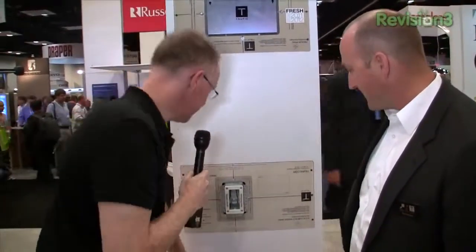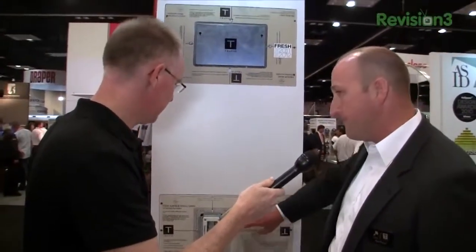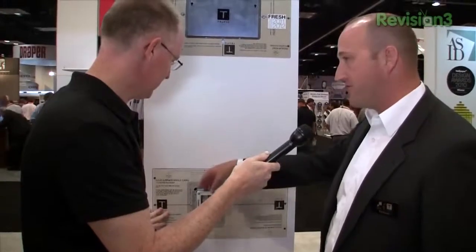Now why is this one sticking out of the wall here? Great question — imagine we're in a kitchen with a backsplash of granite or stone tile. The process is the same with the mounting platform; the electrician wires it beforehand. But then this box removes from the front, gets attached to the back of the material, and it telescopes in and out — anywhere from a half inch up to an inch and a half of material. When they put the stone back on, this box will sit flush right onto the stone, wood, marble, whatever it is.